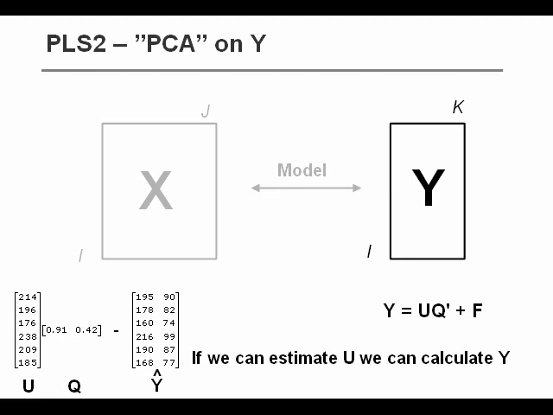Then we know that if we multiply the score by the corresponding loadings, in this case there's only two because we have only weight and height. Well, if we multiply those two, we will get our approximation of the data. So that means we don't have to predict Y directly. We just have to predict the scores of Y, and then from the scores and loadings, we can get the actual estimate of Y.